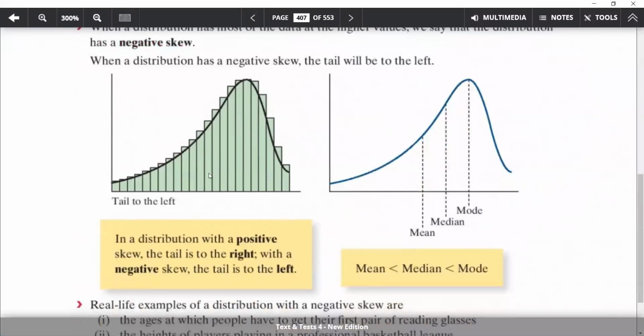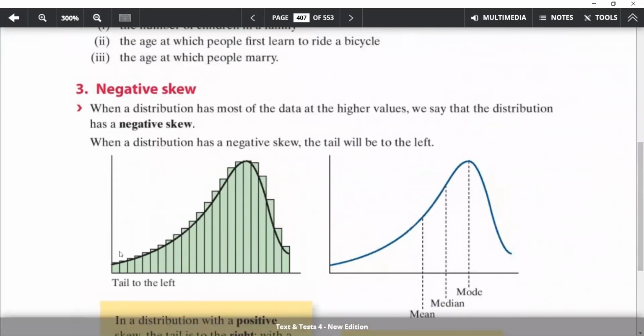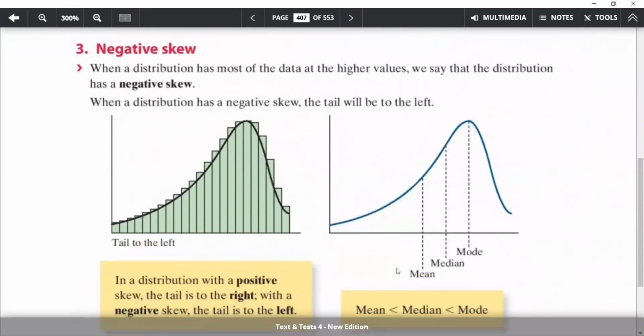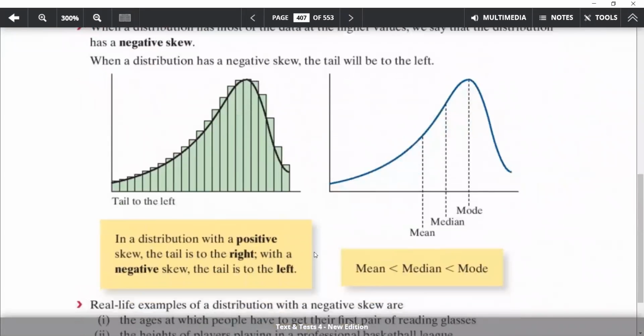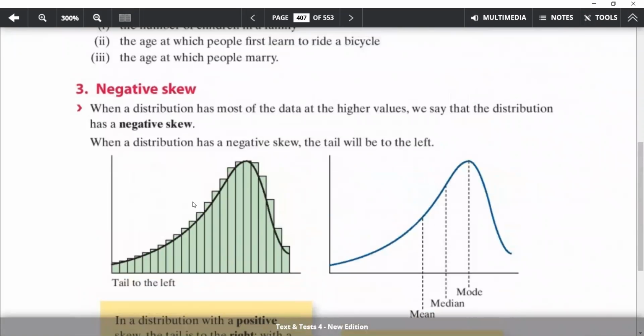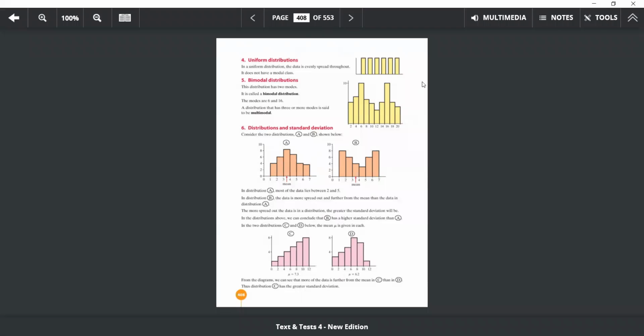A negative skew is the same type of thing, except now you're including some very short people, say, assuming this is data for height. All those extra short people are going to drag down the mean height. The modal height, the most common height, won't change at all. And again, your median is going to drop a little bit, okay? So that's a negative skew, where you've added in extra data on the negative end, as it were, of your normal distribution. So they're talking about this in comparison with the normal distribution.